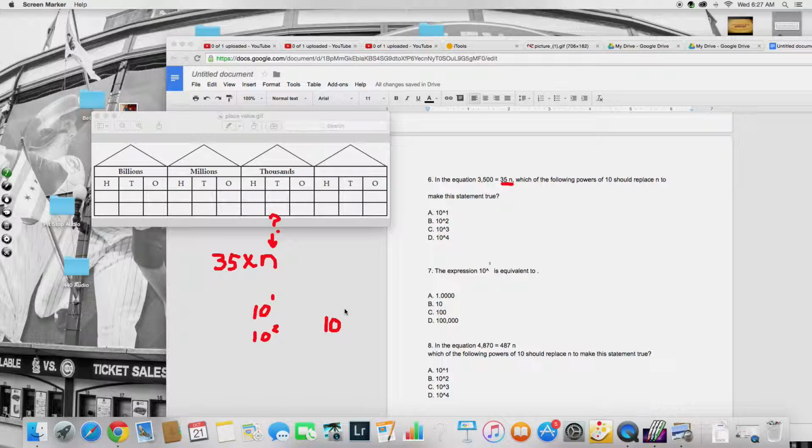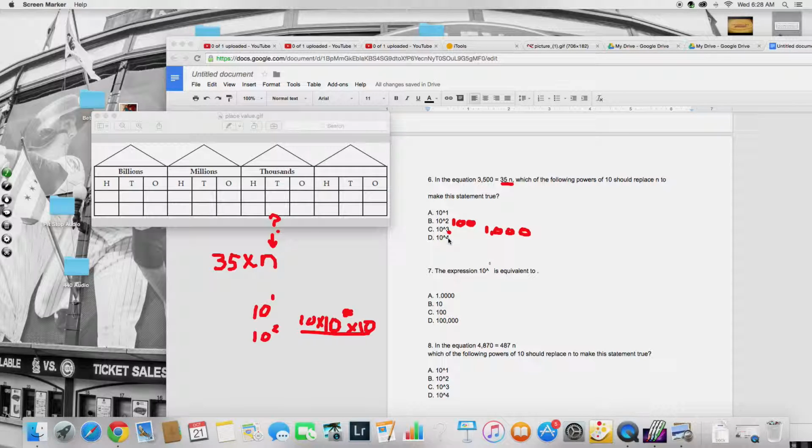10 to the 2nd power, and if you do that on your calculator, you would know that's 10 times 10, which you already know. 10 to the 2nd power is 100. There's 2 zeros. Okay? 10 to the 3rd power, how many zeros are going to be there? It's 10 times 10 times 10. 3 groups of 10, there's 1, 2, 3 zeros. 1,000.